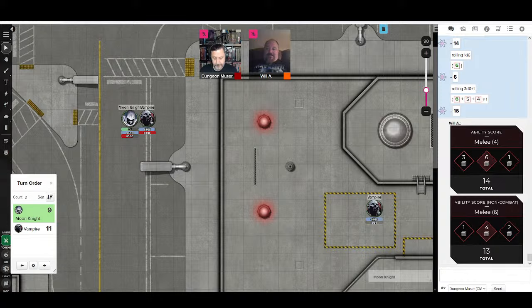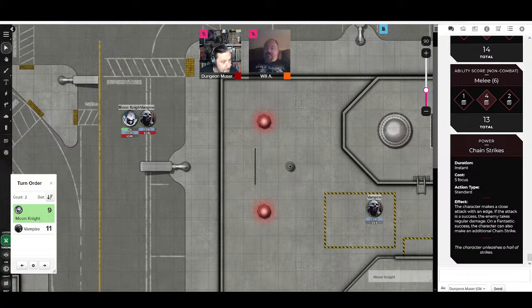I'm working. Let me see if I can find any of these with an edge. Yeah, okay, so let's see here. So this takes 5 focus. Mm-hmm. Says I make it with an edge. Yeah, so make it with an edge, and if you hit with a fantastic success, a chain strike, another attack. That's awesome. Do it again. Okay, so yeah, we'll go ahead and go with melee on that. Yep. Let's see. That's a fantastic success.